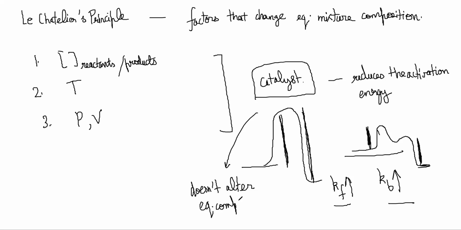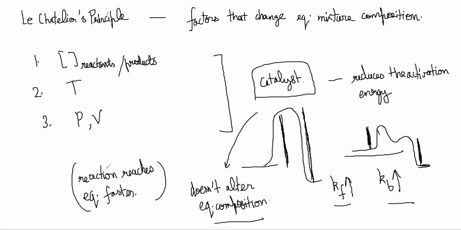Why? Because capital K depends on the ratio of Kf by Kb, right? So unless you can change your K, you cannot change the equilibrium concentration. If both are speeded up, the reaction will reach equilibrium faster, so the time taken to attain equilibrium is reduced. So the presence of a catalyst can reduce the time taken to reach equilibrium, but the equilibrium will still contain the same amount of reactants with respect to the products.